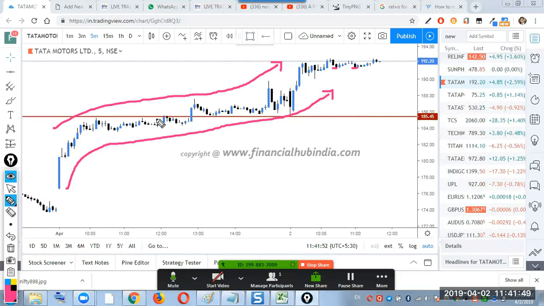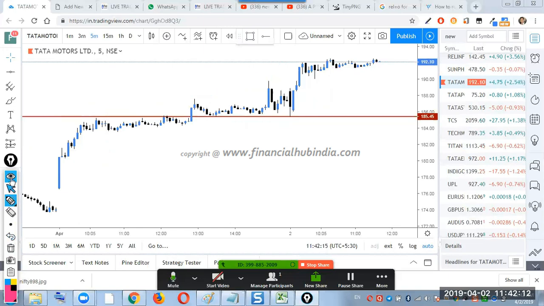Since so far we have been moving this way, I'm expecting this move to continue. Very simple thought. If this move is going to continue, then we are not breaking down below this last higher low. So placing a stop loss below this last higher low is well enough, and going ahead with a buy entry right now on 192 is a good trade.